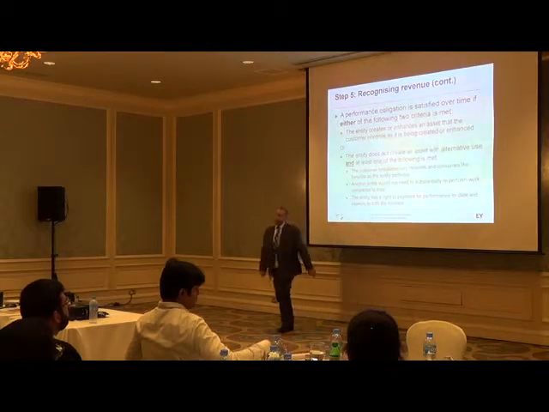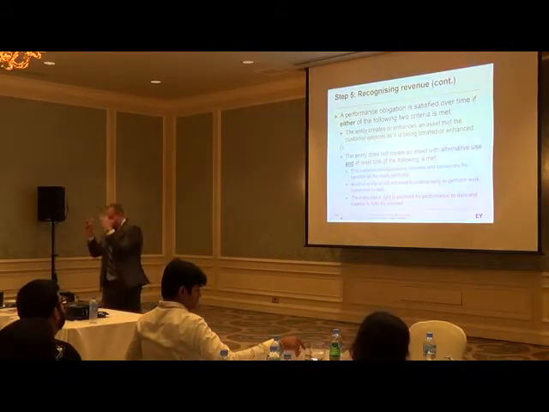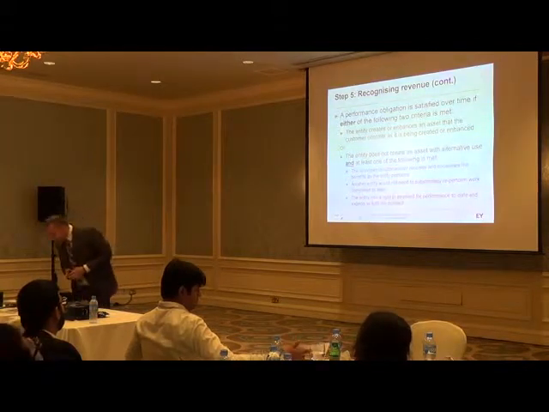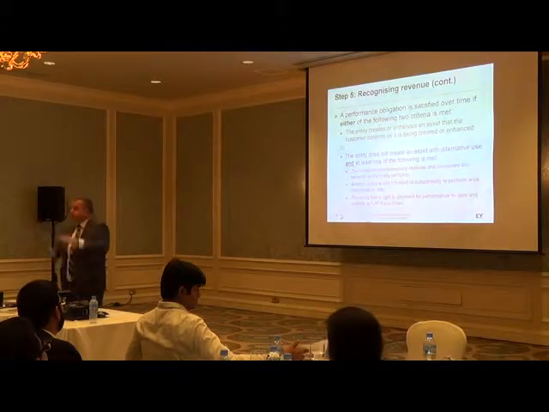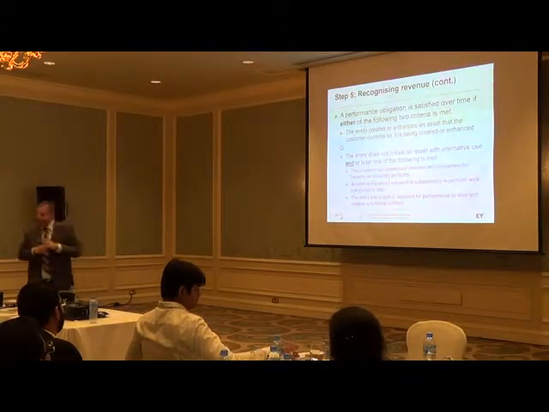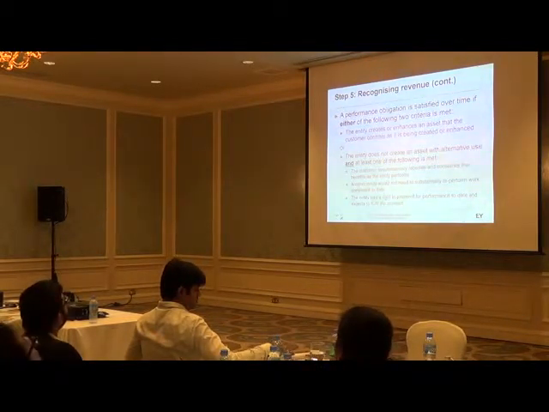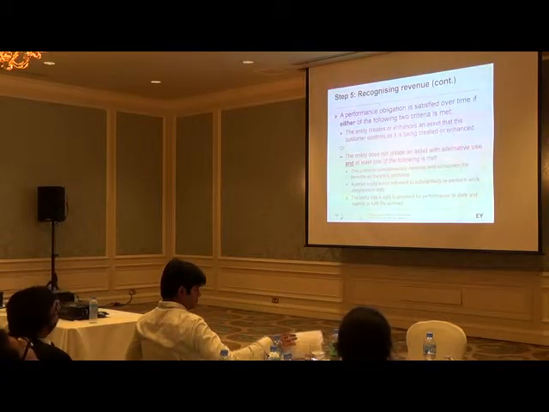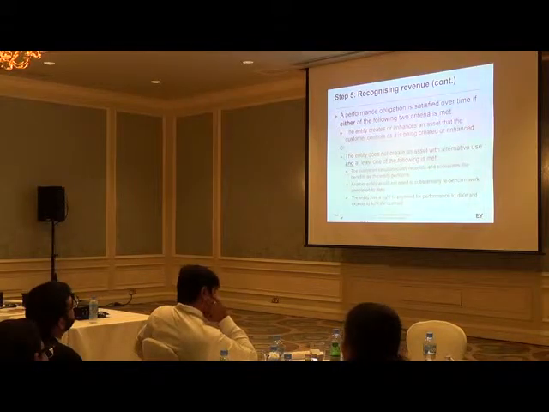Okay? So this is the official type of rule, but actually it can all be organized in the 3 big categories that I mentioned on the diagram. Okay? So this one you need to understand very carefully. Why? Because if any of these are true, you will recognize the revenue when? During the time. So you can bring it forward. Okay?